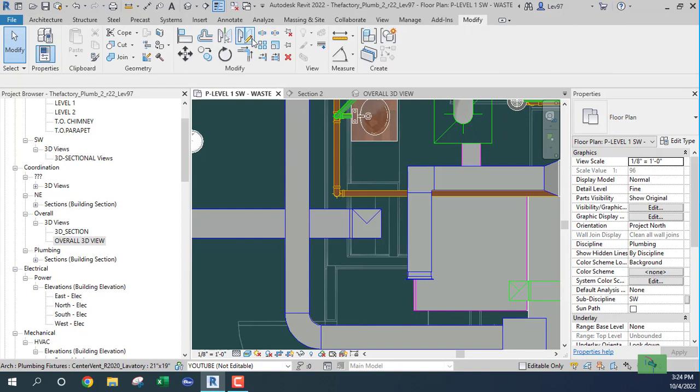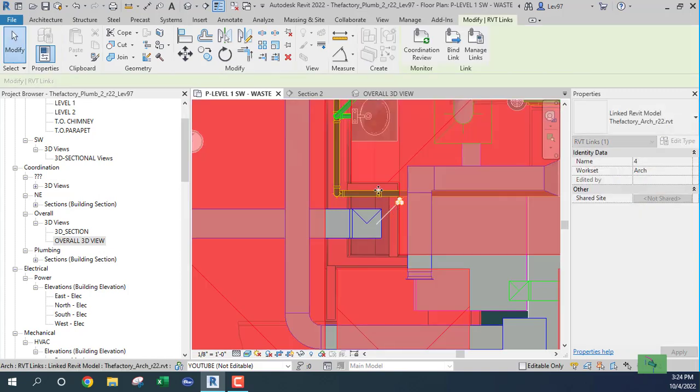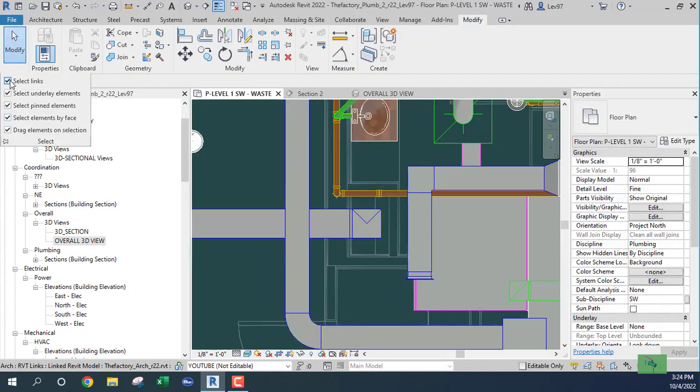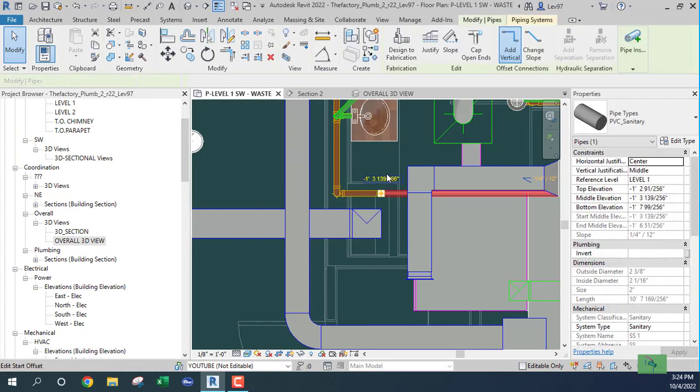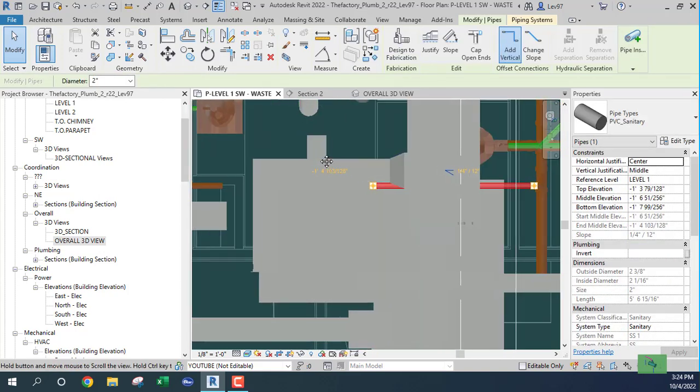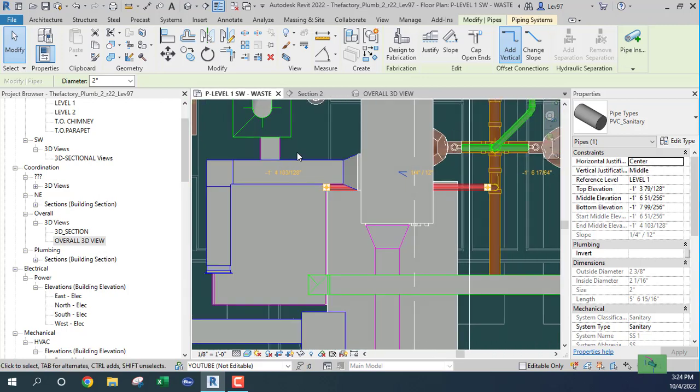And let's see, if I modify and split here, let's not select the link. Let's erase this guy. And I think I'm going to need to erase this.